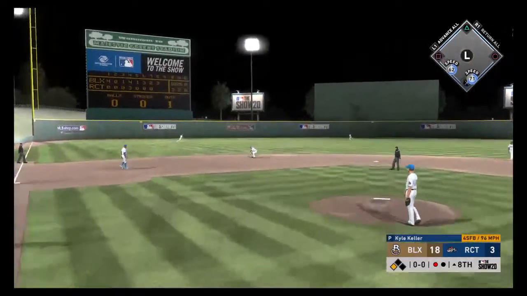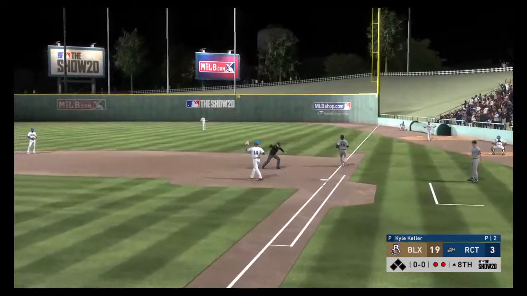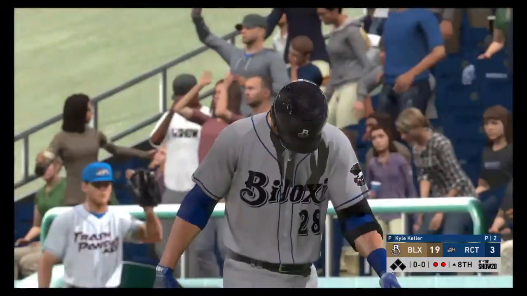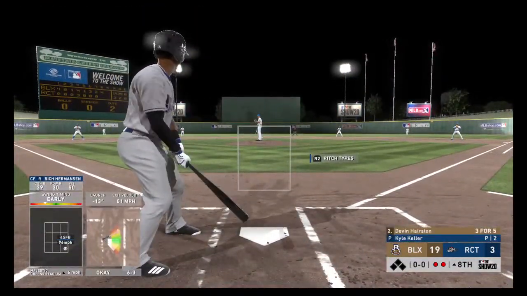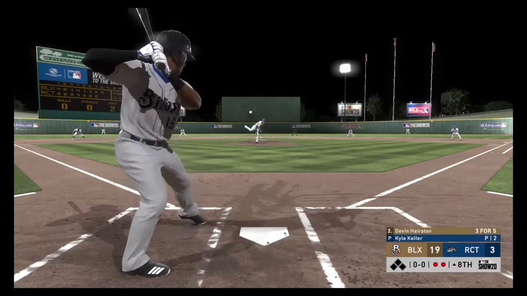Grounded to short, right to him. And he's out on the tag. A run is in to score on the play. So stepping in, Devin Hairston. He'll try to build on an already great game. He's 3 for 5 so far in this one.